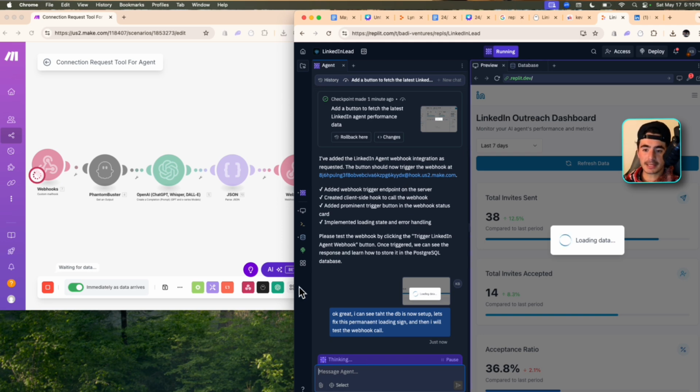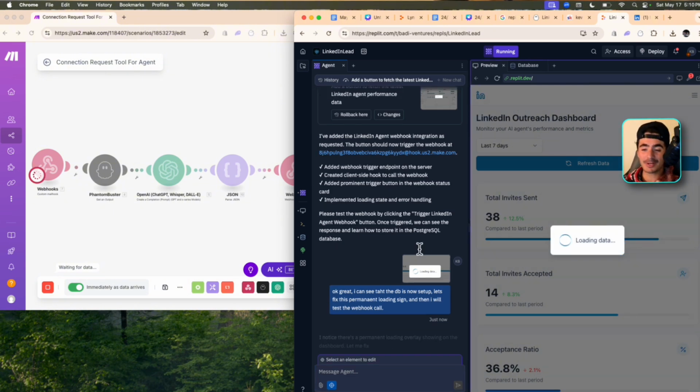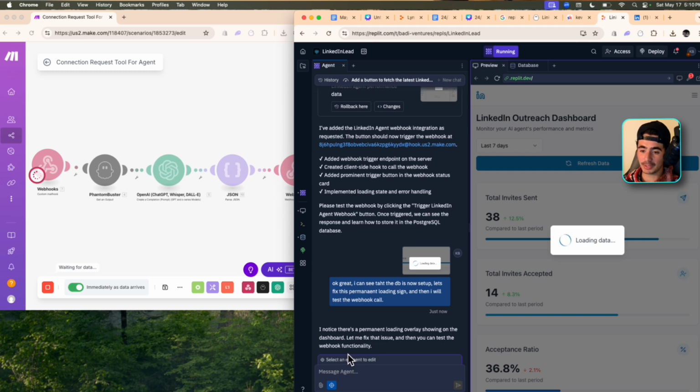Now, another update that came through the Replit agent recently is that you don't have to screenshot things anymore to show the agent. You could just use this select button, and it just allows you to select any type of element that you want. And I just had to get used to that because by habit, I'm just screenshotting because of how long I've been doing this vibe coding stuff.